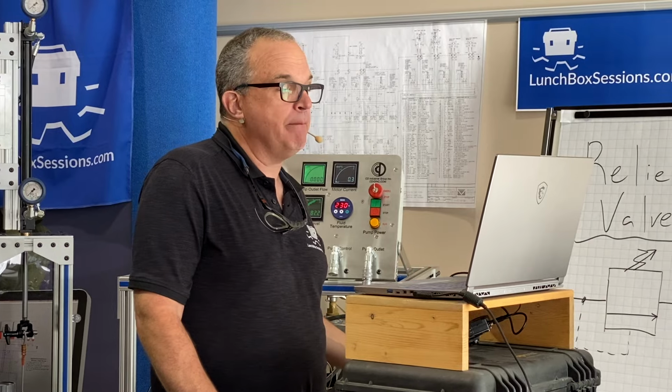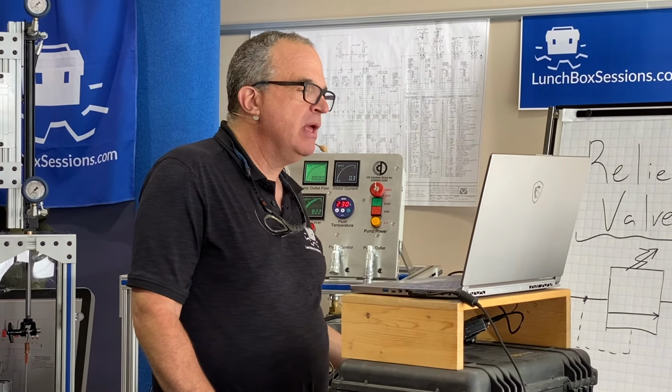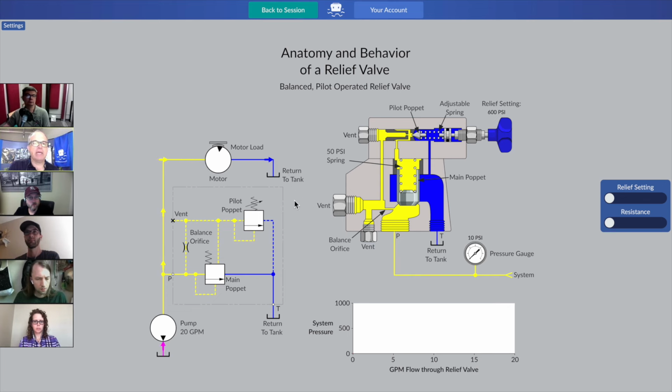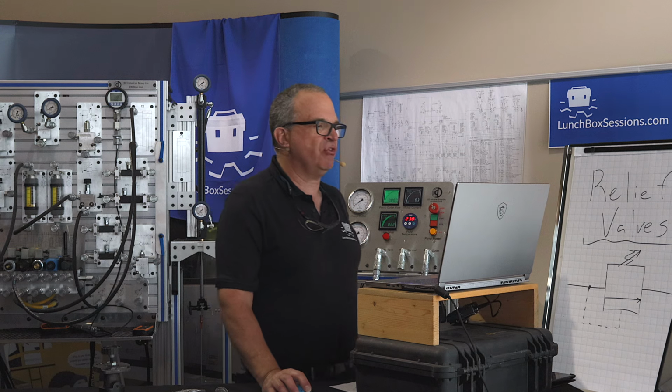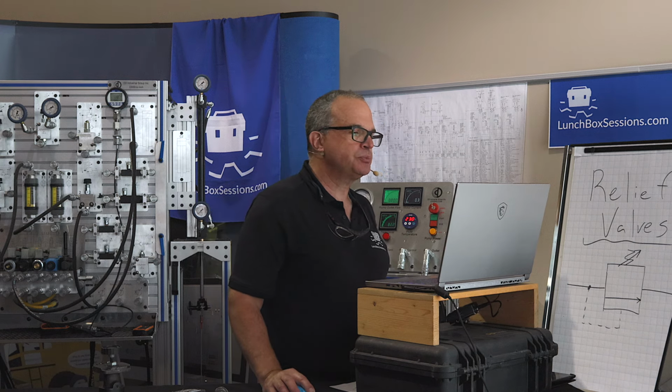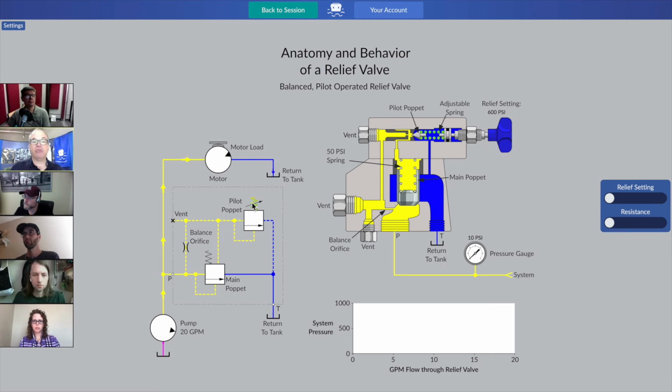But have a look at both the cutaway and the symbol, and just take a moment on your computer or your tablet to move around and hover over various different items that you see in the schematic symbol and look for their equivalent component lit up over on the cutaway. And if you want to zoom in, go ahead, guys, and zoom in all you want to study these pieces up close.